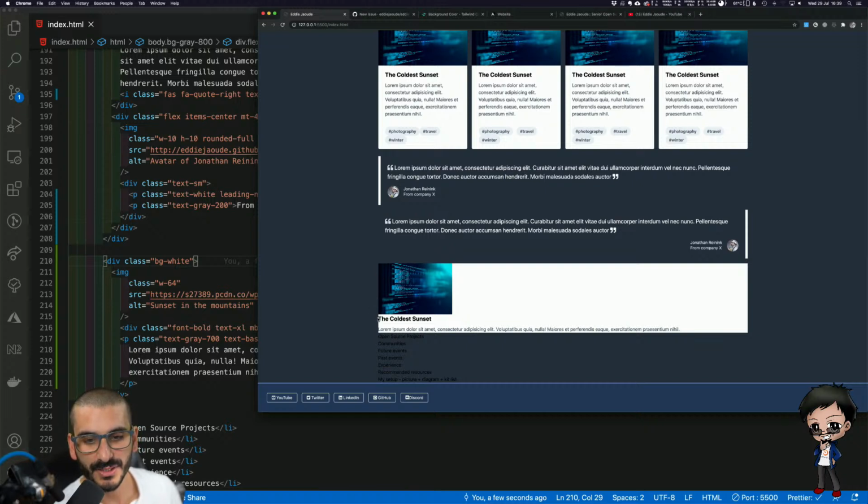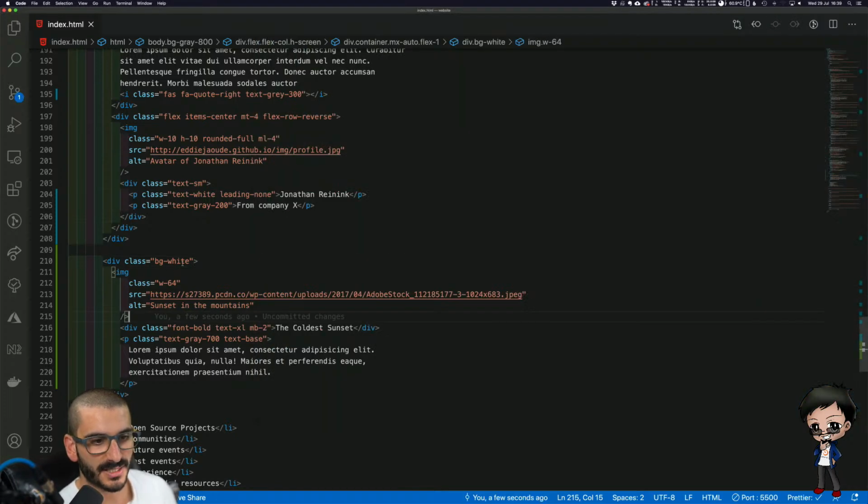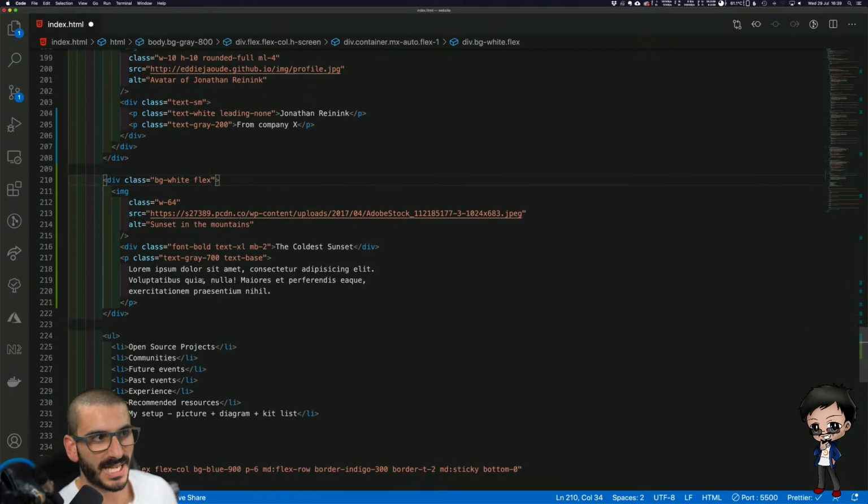We can reuse the cards, right? There'll be a horizontal card and a vertical card, so we can reuse them for open source projects, for community, etc. And if I miss anything in the chat, do just repost it in the chat. I won't get offended. So next we want to make the image on the left and the writing on the right. I won't use grid for that, we do flex.